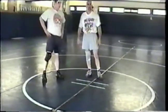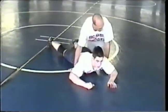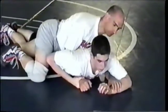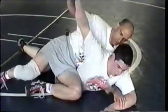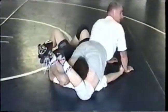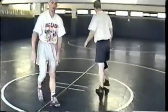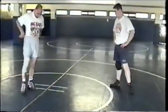A third opportunity for figure four around the head, among the four that we've listed, would be if opponent's down prone on the mat and he grabs our wrist as a defense maneuver, perhaps late in the bout, to try to prevent us inserting a half Nelson. Since he has our wrist on the side to which we've climbed, we can't insert the half. So what we'll do is bring his hand out and up and insert our leg. We insert it like so, as if it were a half Nelson in and of itself. And then we can proceed forward to get the figure four around the head. Now you don't have to apply a figure four at that juncture where you insert your foot as if it were a hand being applied in half Nelson style, but that is one of the things you can do. You can finish off the opponent with a figure four head scissors.